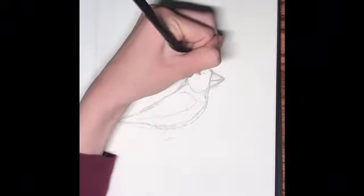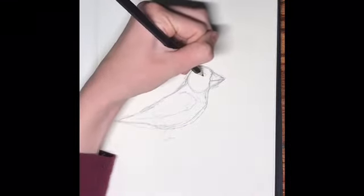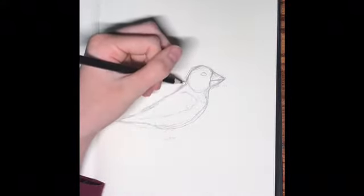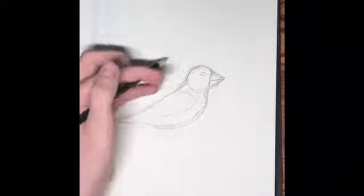Next, I do the eye. It's just a small eye. And then I start doing the wing pattern.